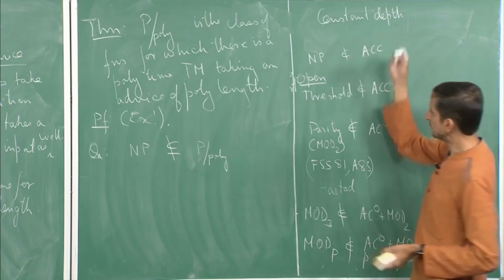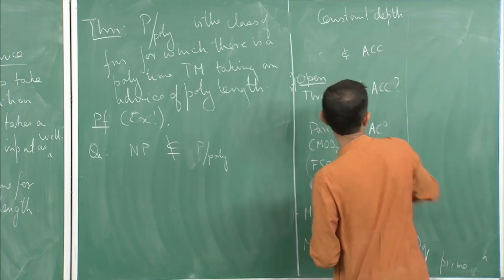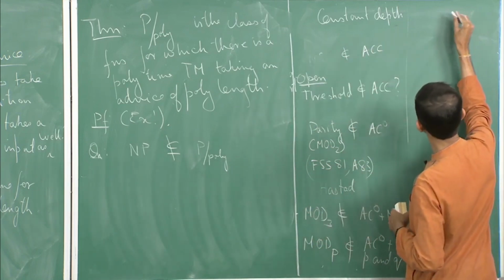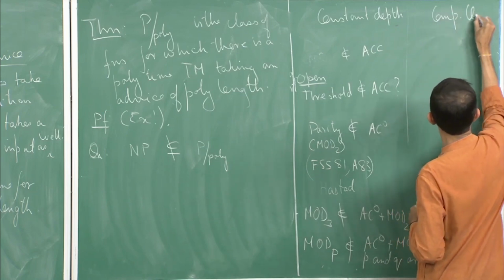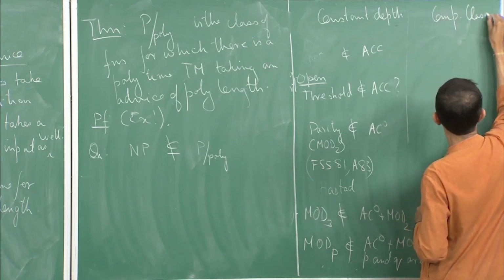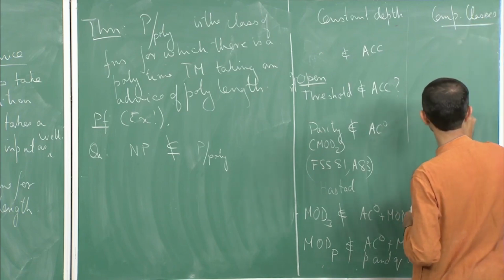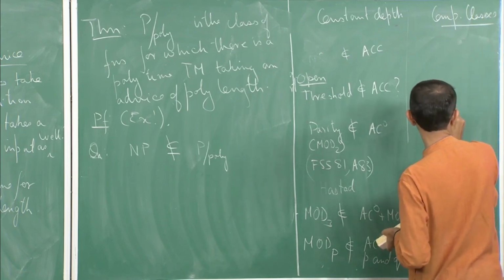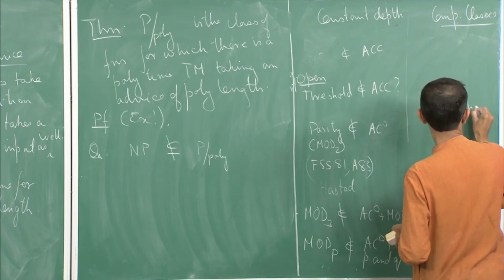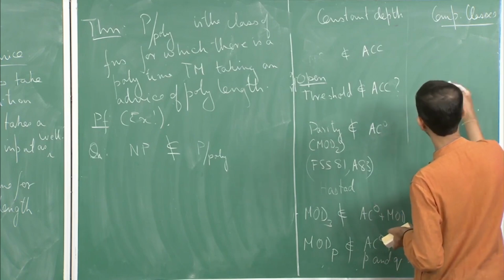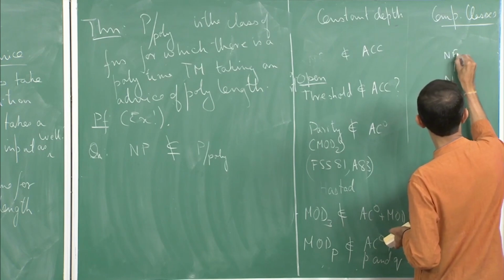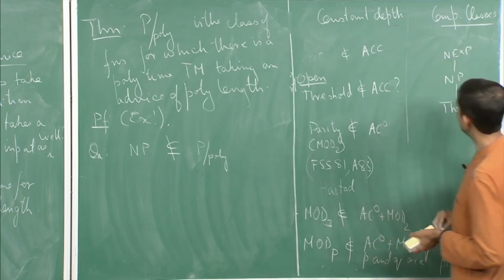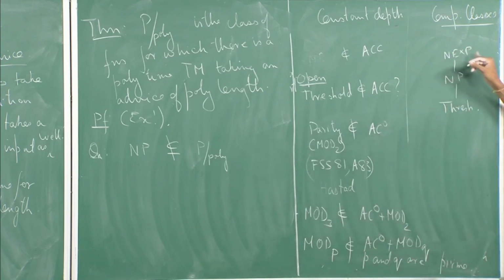And not just NP. Let me write these classes over here, these complexity classes. You have, let us say, the threshold function, then I can go to NP, I can go to NEXP. Even for NEXP, we could not show that there is a function which is not in ACC.